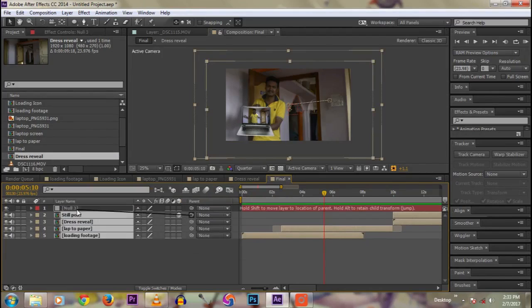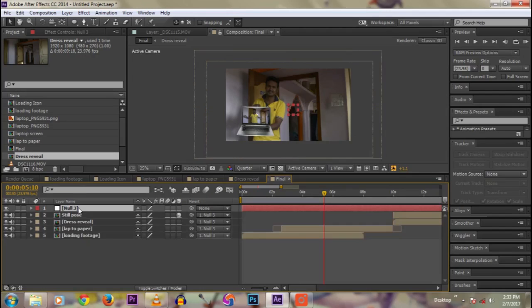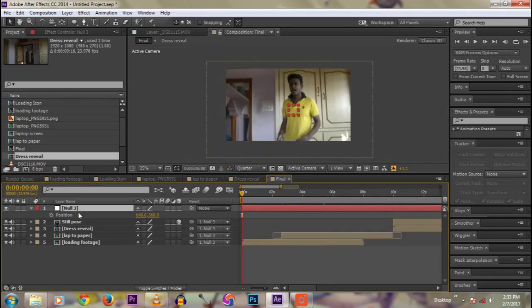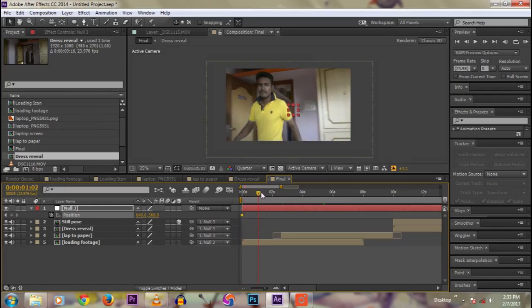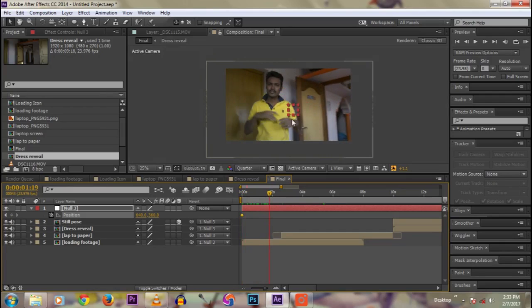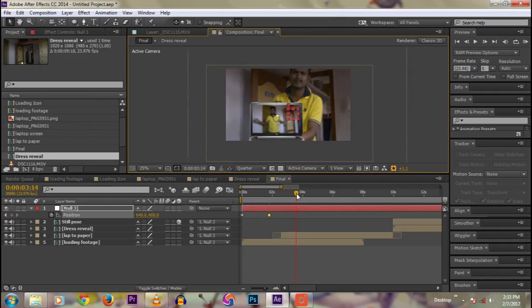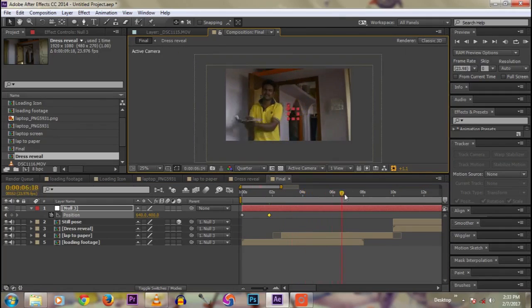Then select all the other layers, then parent them to the null. Then go to position by pressing P, then click the stopwatch. Then focusing on the subject, move the camera by moving the null object.